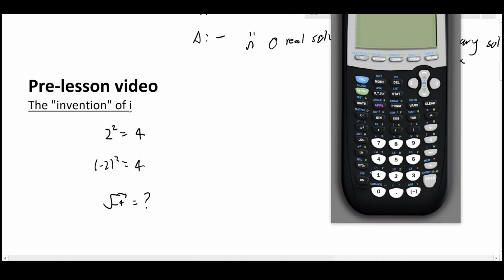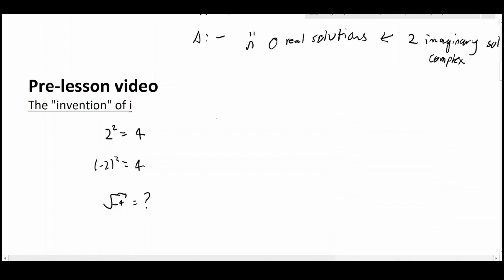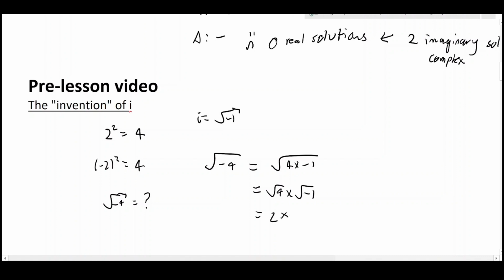And if you chuck it into your calculator, you probably get some sort of weird answer. Depending on what your calculator is set up to, it'll spit out an error, or it might spit out an imaginary solution. So essentially, we invented this number, square root of -1, and we call that i. So we can actually write square root of -4 in terms of that. You can split that out into 4 times -1. So that's root 4 times root of -1, and now that's 2 times i, or in other words, it's 2i. So that is the square root of -4. Now we've written it in terms of i.